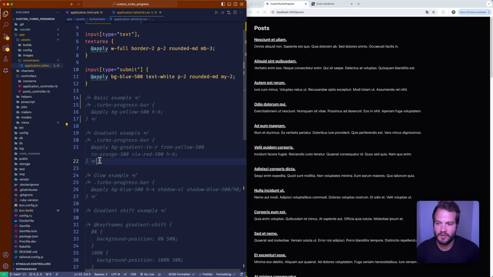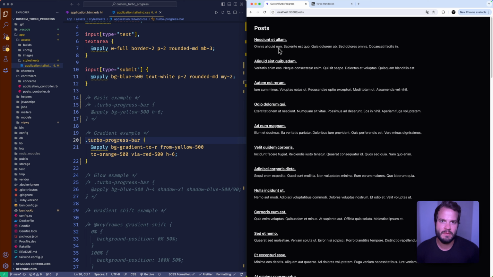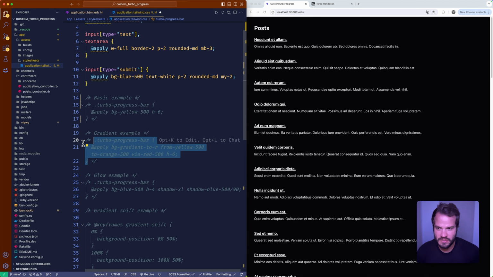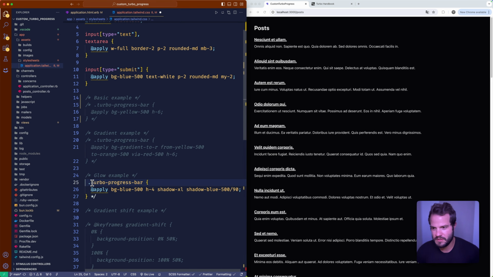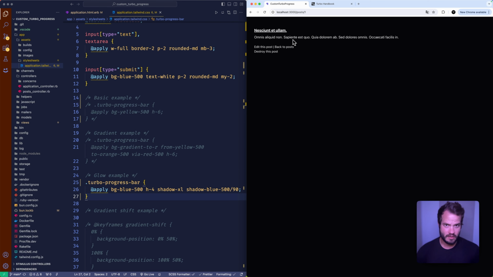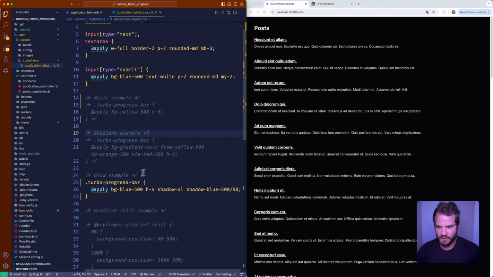Now you can go further with some gradients and make it a little nicer on the eyes. This one's going to be, let me refresh here, like a yellow to red to orange, more of a gradient. And then if you want to add a shadow, it's totally possible. I've done a few examples here just to give you some ideas of what can be done. So I'll refresh that, click this, and now it's a blue with an opaque shadow there. So those are simple things you can change just using Tailwind.